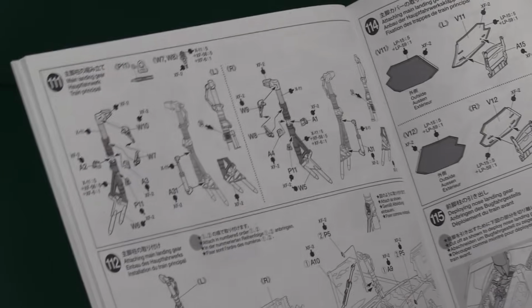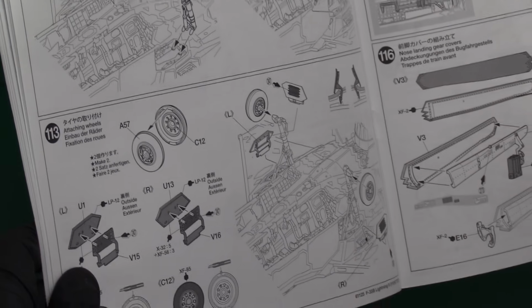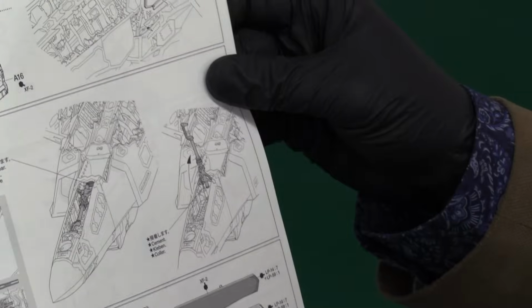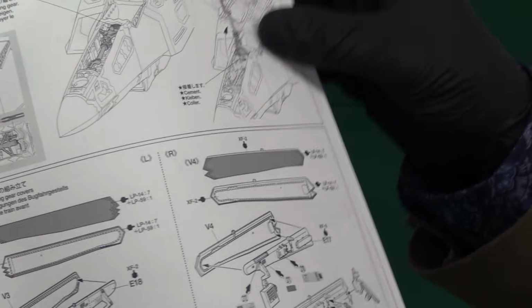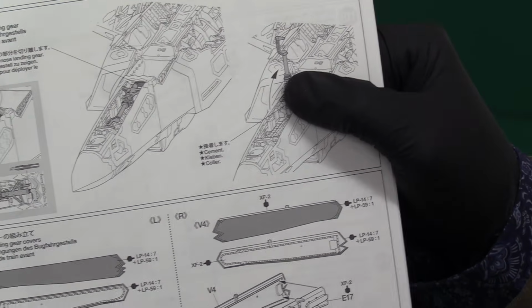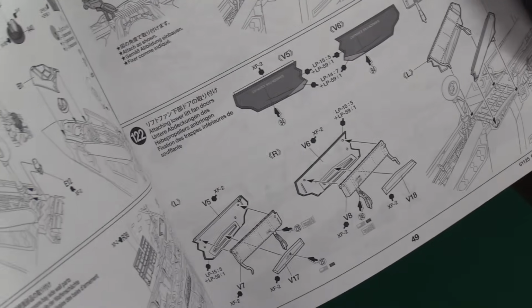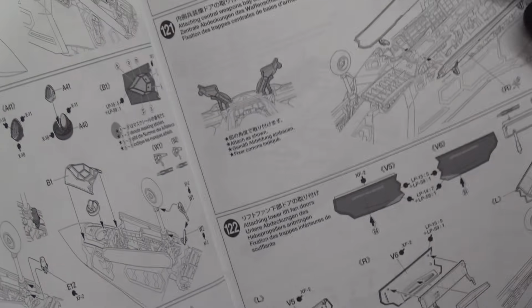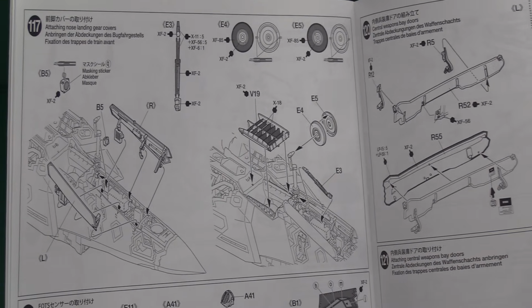And we won't go through this, but basically you've got zero compression now on the legs, zero compression on the tyres, including the nose leg, which will be fully extended. You can see it there, there's no compression on it this time, it's at its full length. Quite a lot of the other parts are the same, except you've got more detail here because you're going to put the grate in, which is where the intake is.